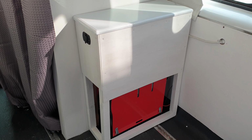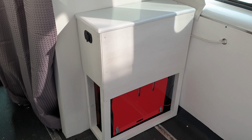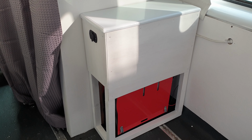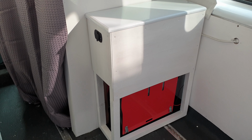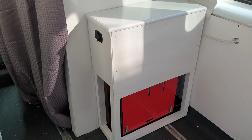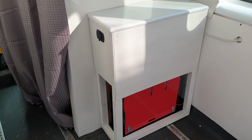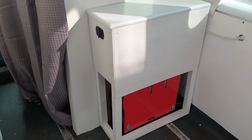And the final thing I decided to do was to put some casing around it so that it wasn't as visible. I'd left plenty of ventilation around the bottom, which is actually hidden when the bed's in the van. At the front, I'm intending to put a plate so that I can move the control and put a pipe so that the vent actually comes out there. But I'm not going to do that until I've seen how it works a few times at least.